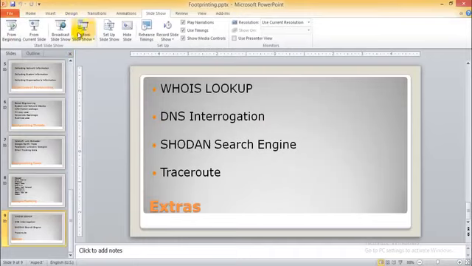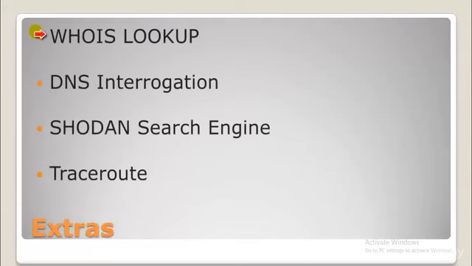Now coming on to our main point, let's just start. The Whois lookup. Whois lookup is a query and response protocol used for querying databases that store registered users or assignees of an internet resource, such as a domain, an IP address block, or an autonomous system, something like that.